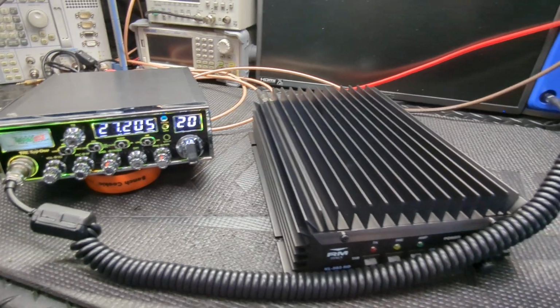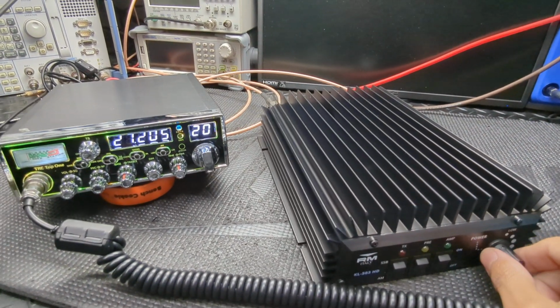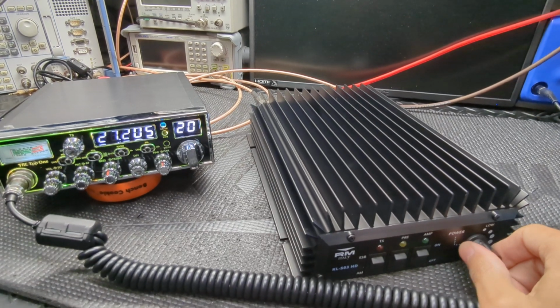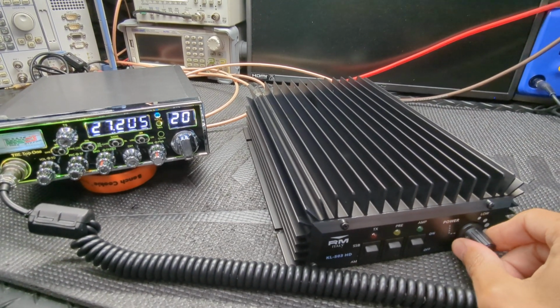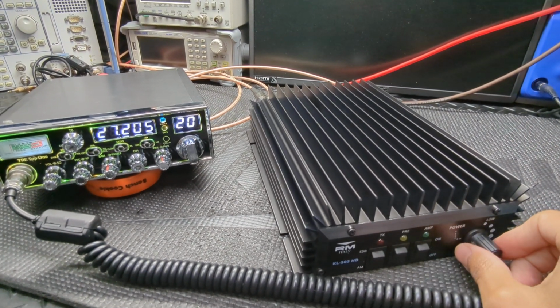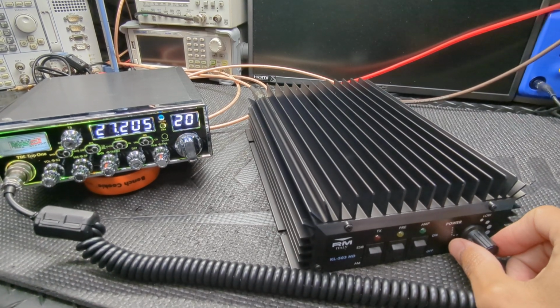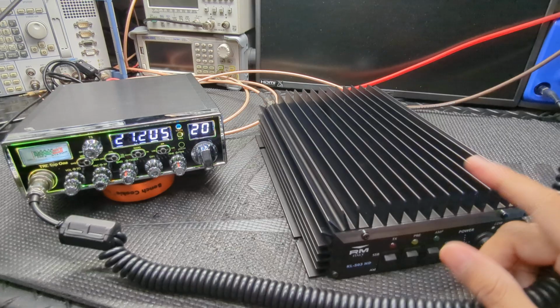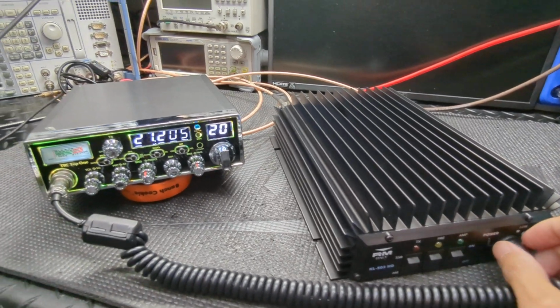So if you try turning this all the way down to adjust your carrier, say you have a Cobra 29 or something, it doesn't have variable power, and you're just going to control your carrier with this, you're going to greatly reduce your final output as well. It's not just knocking down the carrier. So I'll go over that when I show this, but it's just something to keep in mind.